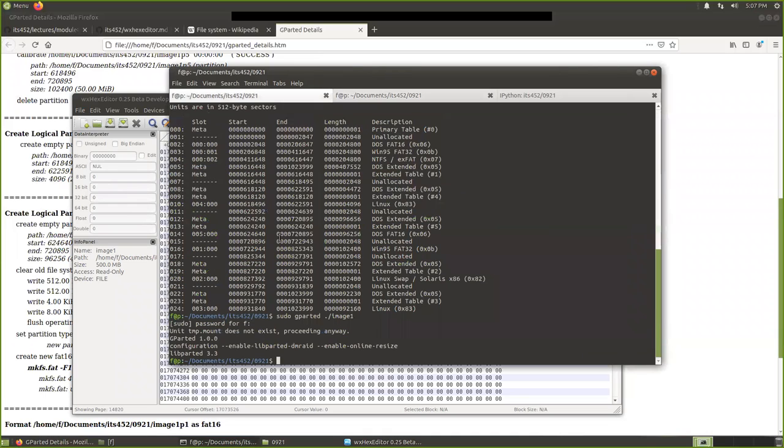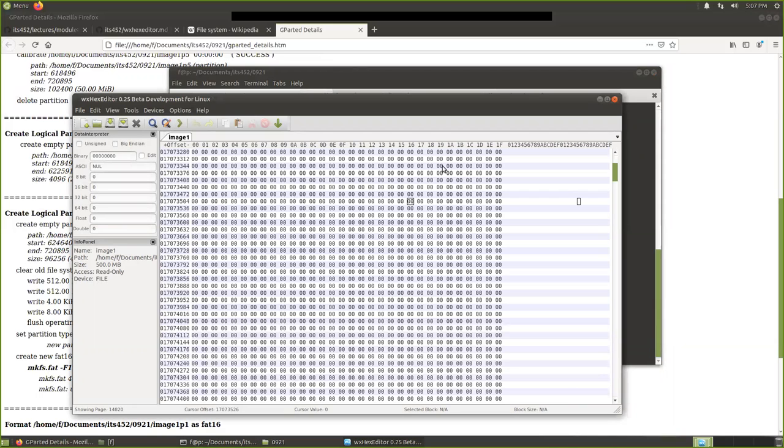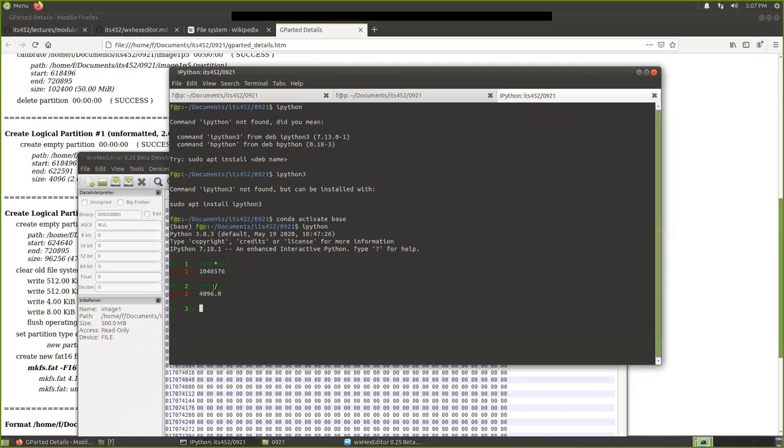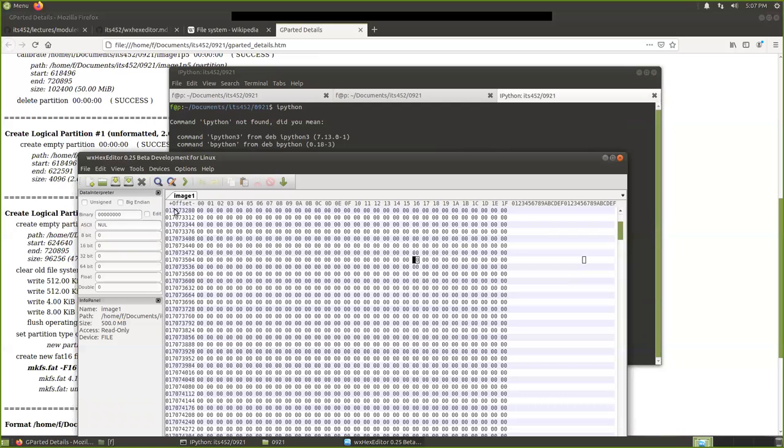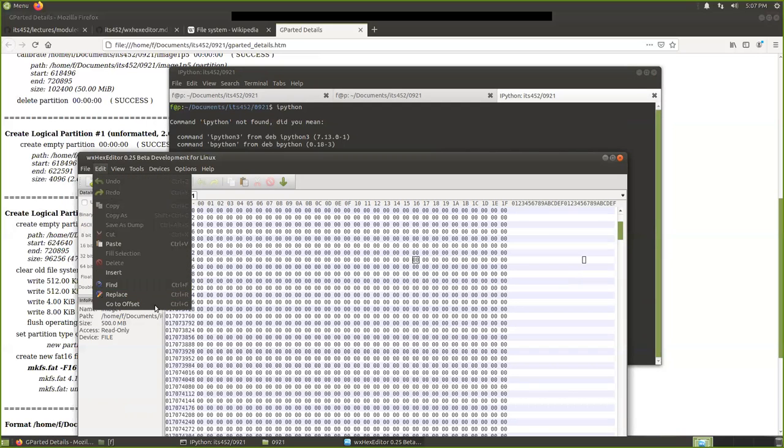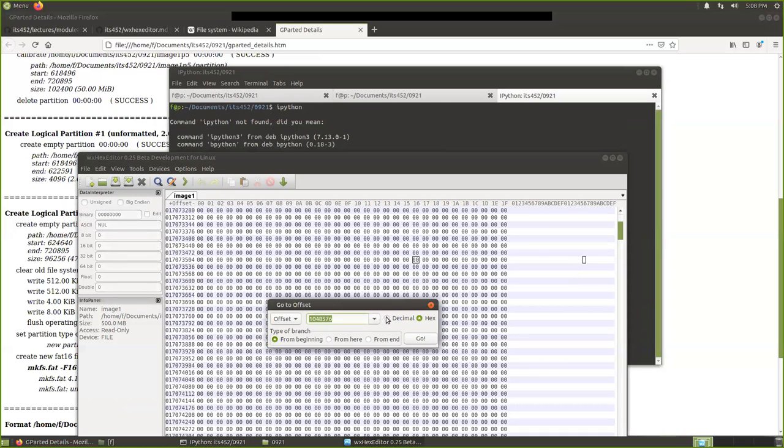Because when I go to that one, it's the old one actually. We want to go to this one, this first line, we didn't change it. This FAT16 file system looks like it's not created because here you see there are all zeros, right? The offset, maybe I made a mistake about that offset. This offset here is a decimal number, but when you check this one, decimal number is not that one. So we need to do it again. Go to offset. Oops, I chose hex. My bad, I need to specify decimal from the beginning.